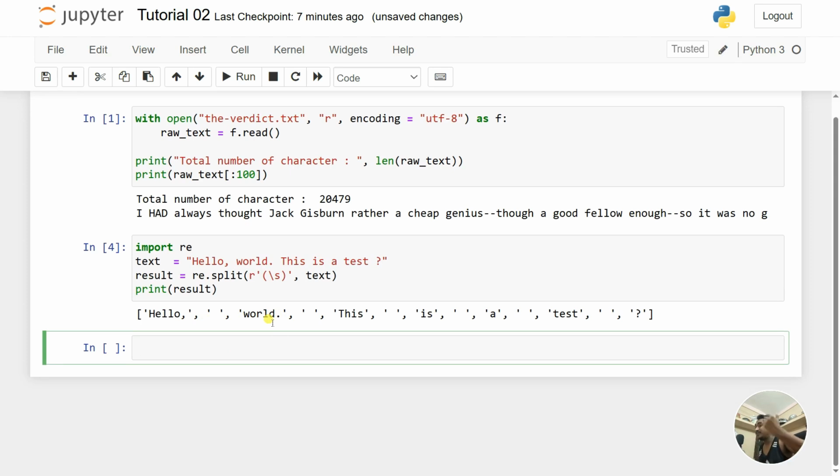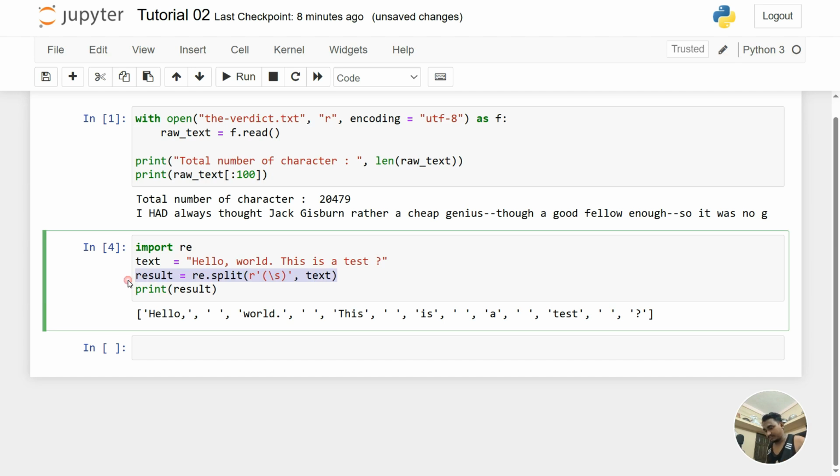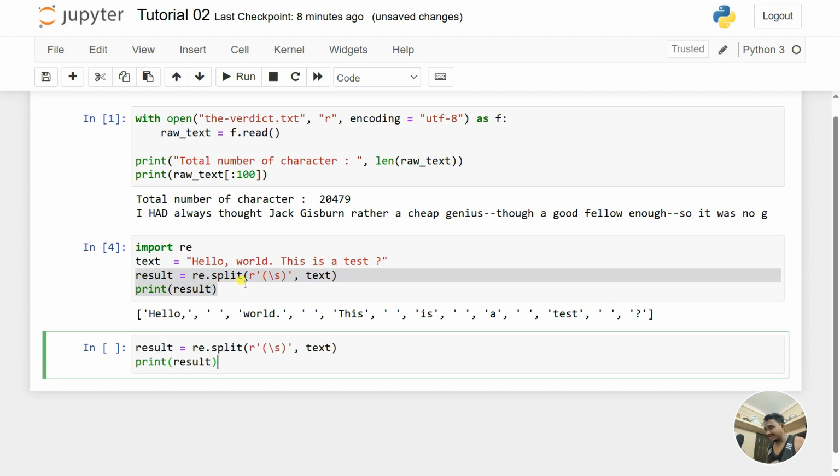I mean we split it based on that. Okay, so what I can do is simply copy this out. This result we can also copy out. We're just changing inside this r. So in here what I can do is create a list, because you're going to give it so many data.